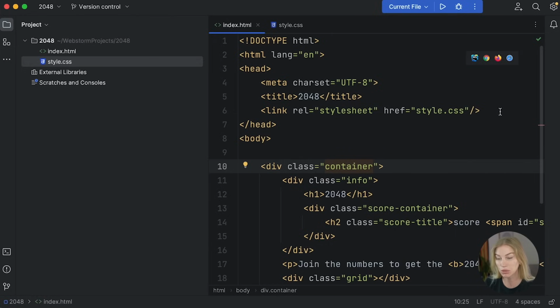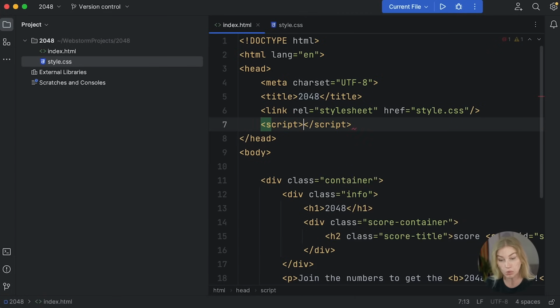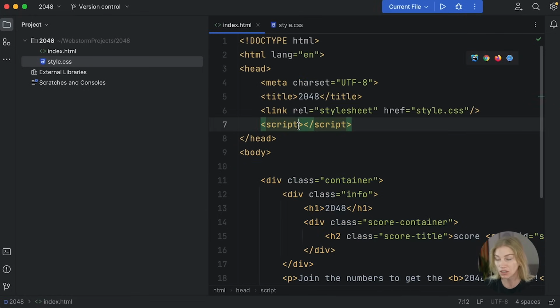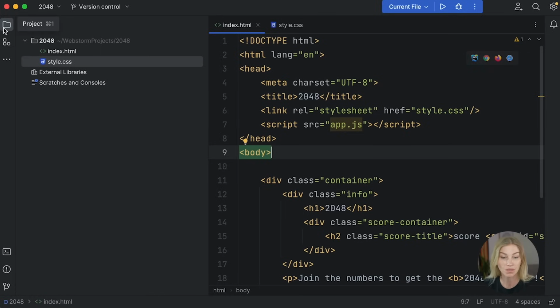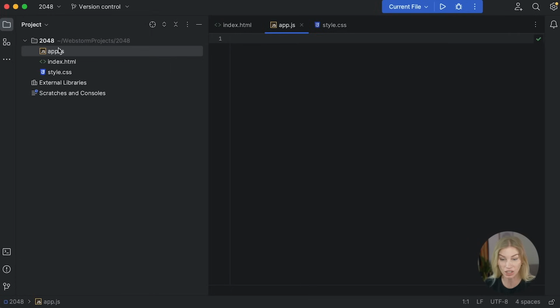And great, we can also put the script tag in here. You can put it at the end of your body, or you can put it in the header and then use the DOMContentLoaded event listener to listen out for if all of this has loaded before you run the script. So this is just another way to do it. I'm going to do it for this tutorial just to show you something new if you haven't used this way before. Great, and of course we need to make that file, so it's a JavaScript file called app.js. Again, you will see the .js extension added, so your code editor knows to treat this as a JavaScript file. Great, let's move on.